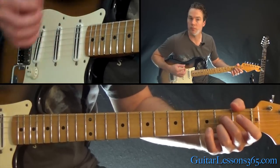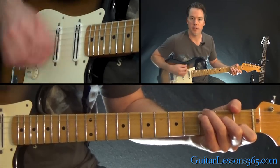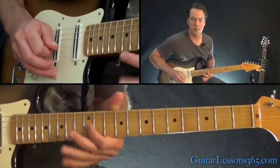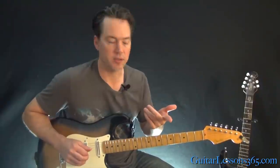Pre-chorus. So that A7. There's the G in the bass. And the D there with all those little fills and stuff over it. Alright, so let's talk about some of these fills and what's going on.